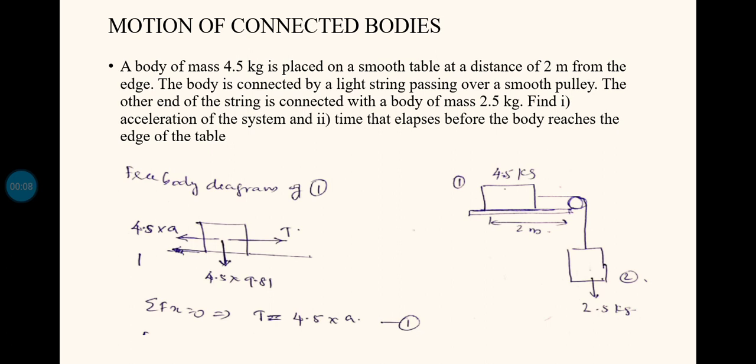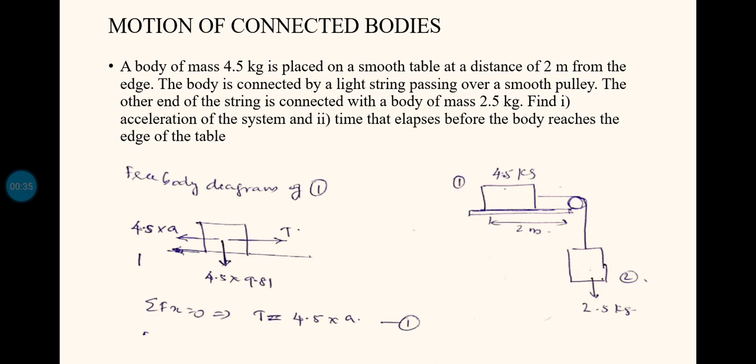In the last presentation we were discussing kinetics, and we have seen the lift motion in that case, and we have done some problems also. Now in the second case we will move on to the topic, that is motion of the connected bodies. So how connected bodies are moving and how we can calculate the acceleration. Same principle, D'Alembert's principle, we will be utilizing here also to calculate the acceleration and velocity and all.